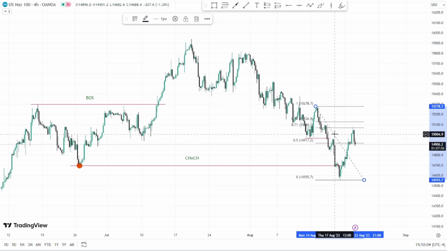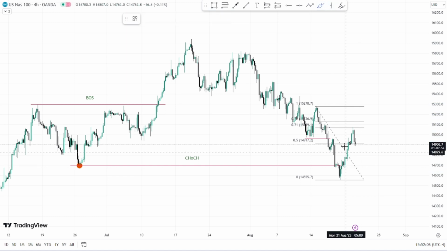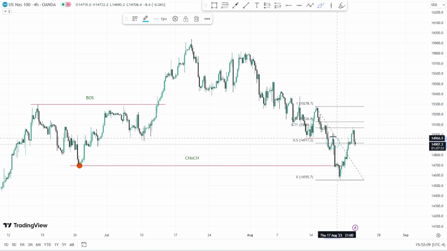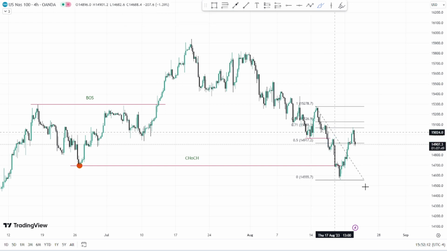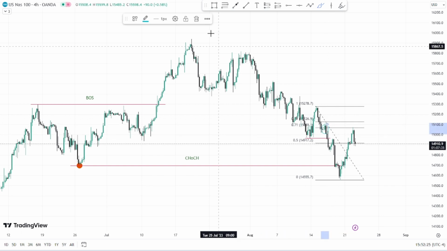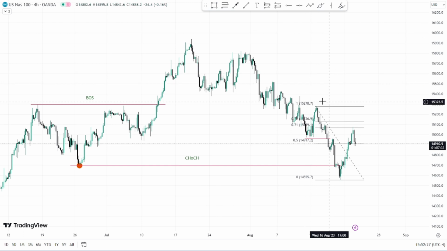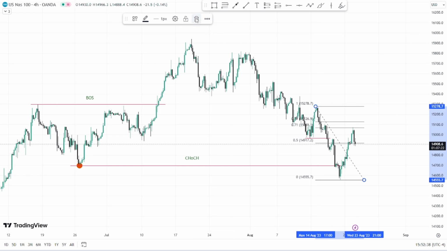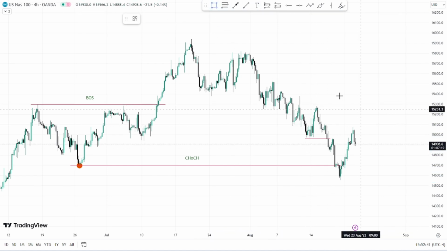So as you can see, this order block here is just above 50%, right? So we're not going to focus on it because price had already moved there. So this is the premium that we need to look out for, and this is another order block sitting where the 71 level is. So we're going to mark that order block because it's a high chance order block. And another order block is the one at the top here, but for now we're going to focus on this one. All right, so this is what we need to focus on. Let's mark it and let's see.